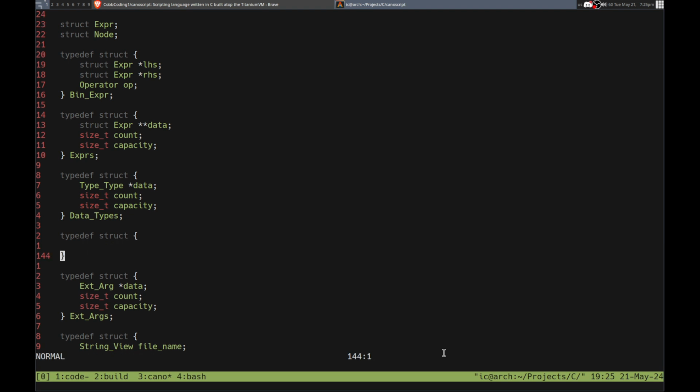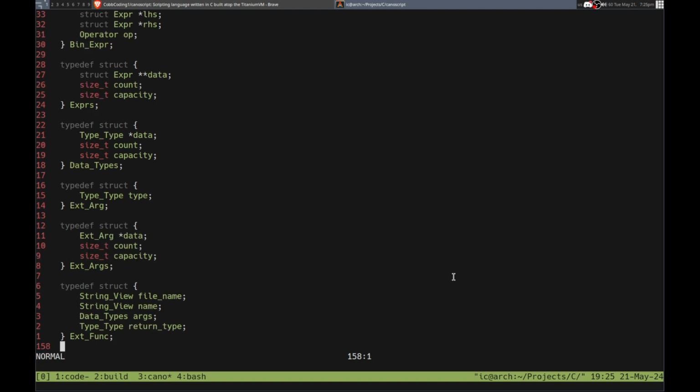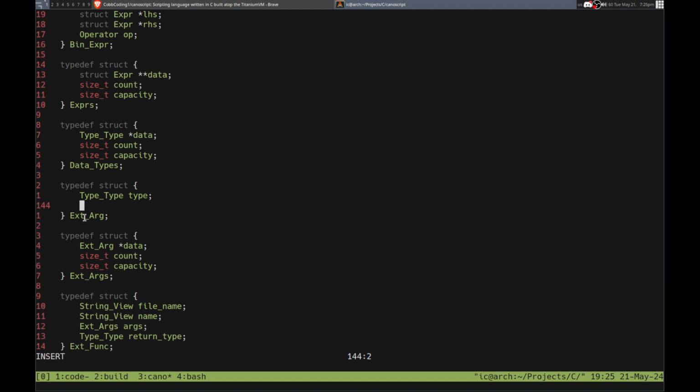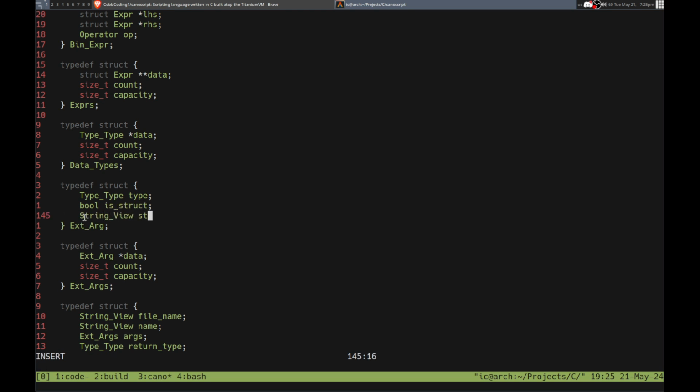So I'll get rid of it in the future. Xarg needs a type. That's actually going to mess up some of the parsing, but it'll be a compiler error, so it should be fine. So this will be args, then args dot data I, and then we need a boolean, a struct, and also the struct name. It's not really worth making a union for it.